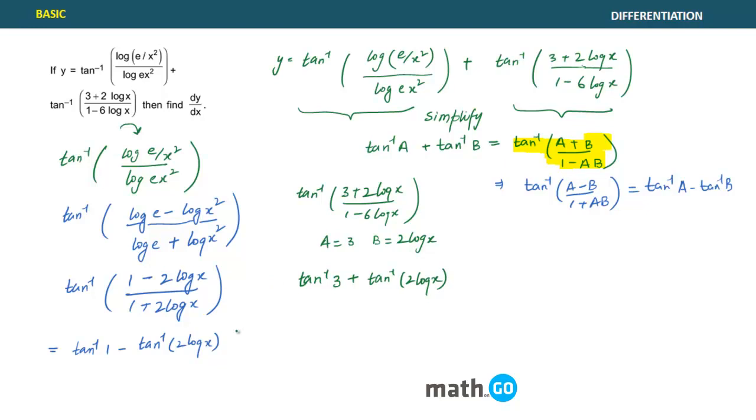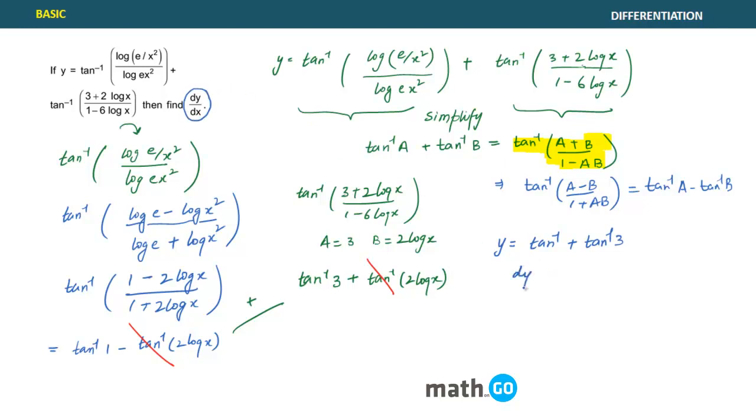So you want these two quantities to be added. As simple as that. What is the quantity that you will get? These two will get cancelled out. So what is actually the function? Now you can see how simple the question was. So y is nothing but tan inverse 1 plus tan inverse 3, and we need to find the derivative of this function. We wanted dy by dx for this.